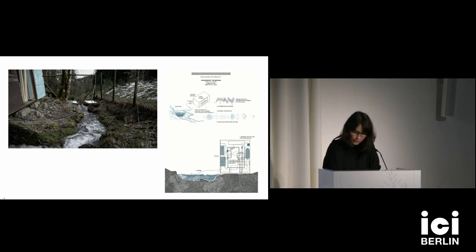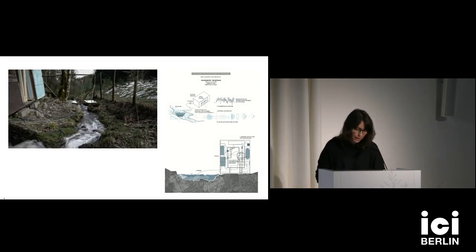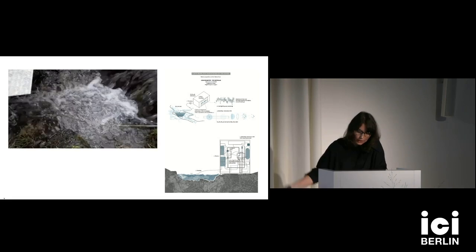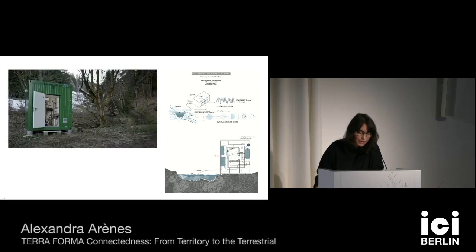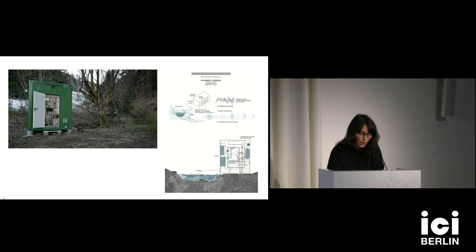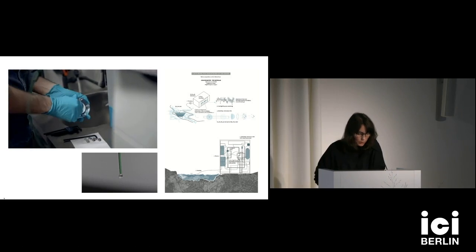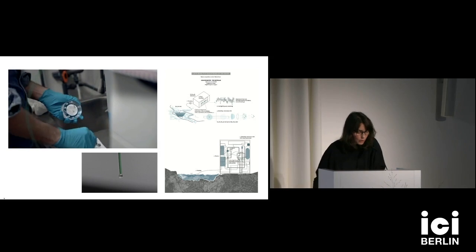Let's take this example of the River Lab. So what is the River Lab? It's a tiny laboratory set up directly in the field. And inside, the machines record, as you see in the drawing, the chemical variations, analyzing each chemical component at high frequency, with only a drop, as the water of the river flows continuously inside the machine. So with this tiny amount of water captured and observed at high frequency, the scientists are able to trace several flows linked to each chemical element.